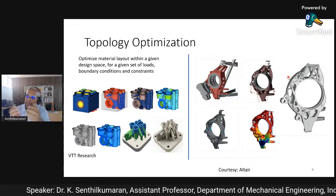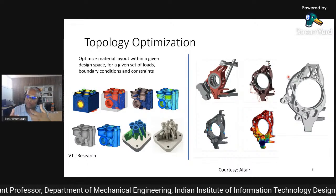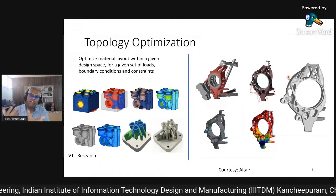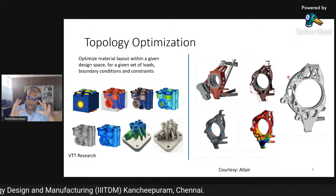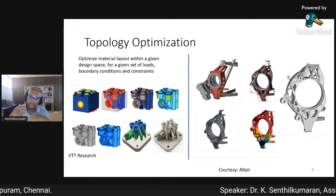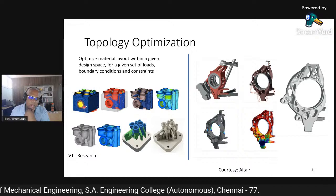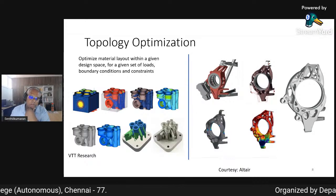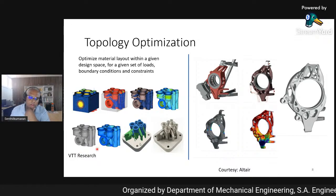So let's say we use the same thing. Let's say we pose an optimization problem in which we want to minimize the compliance of the design by eliminating the unwanted material from different regions of the part. So how do we do that? One of the ways is to find the initial material layout and define the loads. When the loads are defined, let's say for example here, you take a hydraulic manifold like this, and then you subject it to topology optimization and eliminate the unwanted material, and then structurally you just see whether the strength is good and optimized, it's fine, and then you can finally make this part.